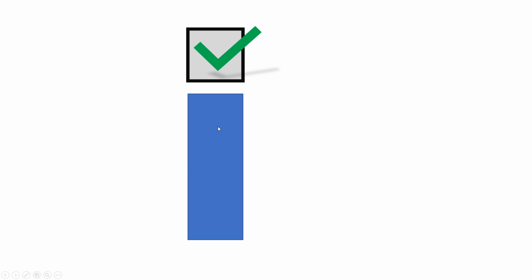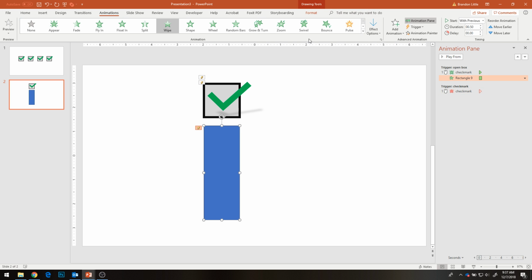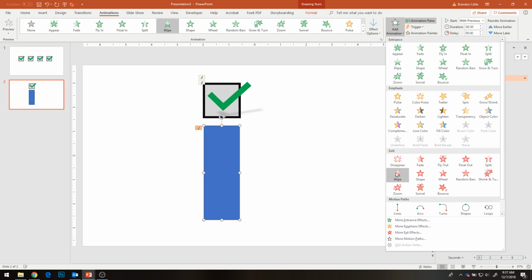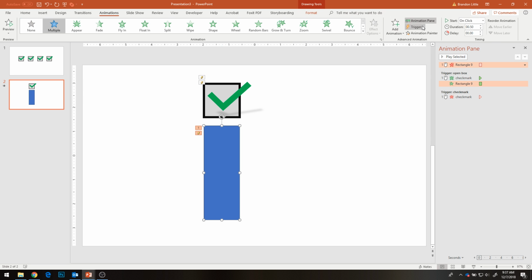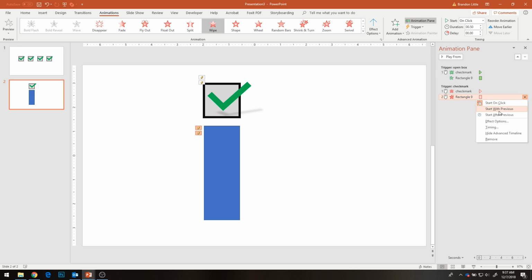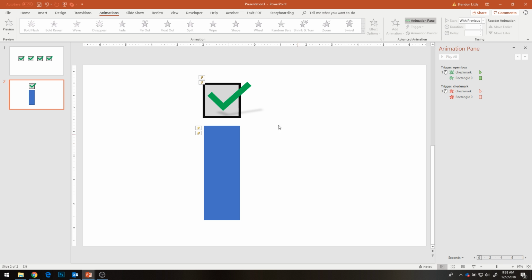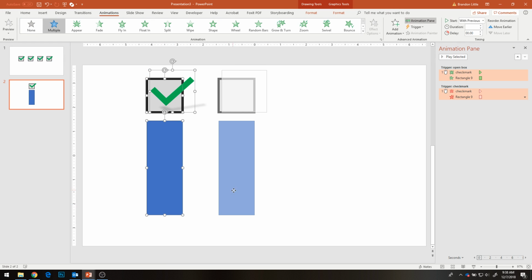Likewise, you can do the same thing to do an exit animation just like you did on the check mark. And if you want to see that, I'll go ahead and show you that. I'm sure you can figure it out. It'll be a wipe, triggered on click of check mark. There we go. And it's going to start with the previous, and it'll open and then close, then open and then close. It could also be a list, you know, if you wanted to have a list show up under that. And again, just like the check mark, we can copy this.